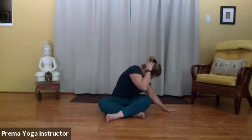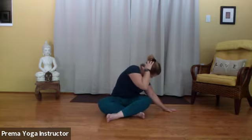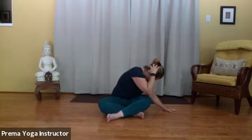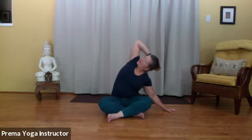Inhale and open up. You can feel free to turn your chest up to the sky, look up to the sky if that feels good. And then draw the navel in and elbow to the knee. Inhale, spin the chest and the gaze upward. Just like that. Exhale, draw the navel in. Inhale, open up. One more time, draw the navel in, rounding. Open up.